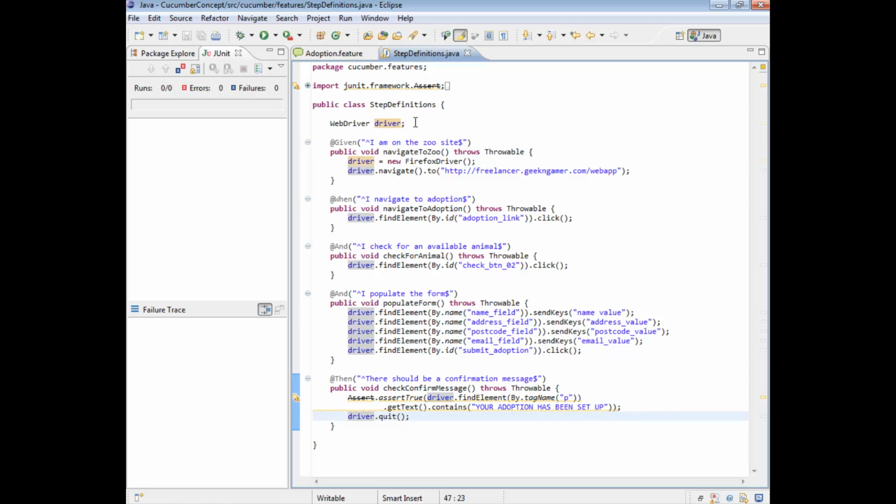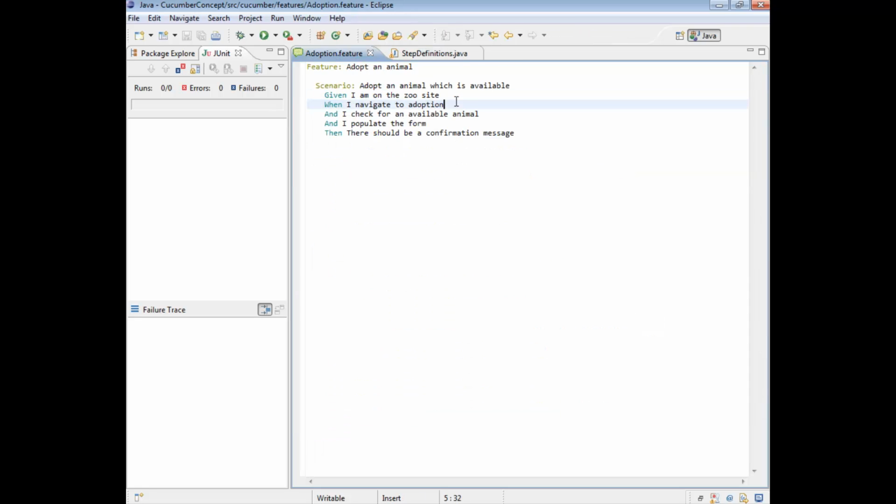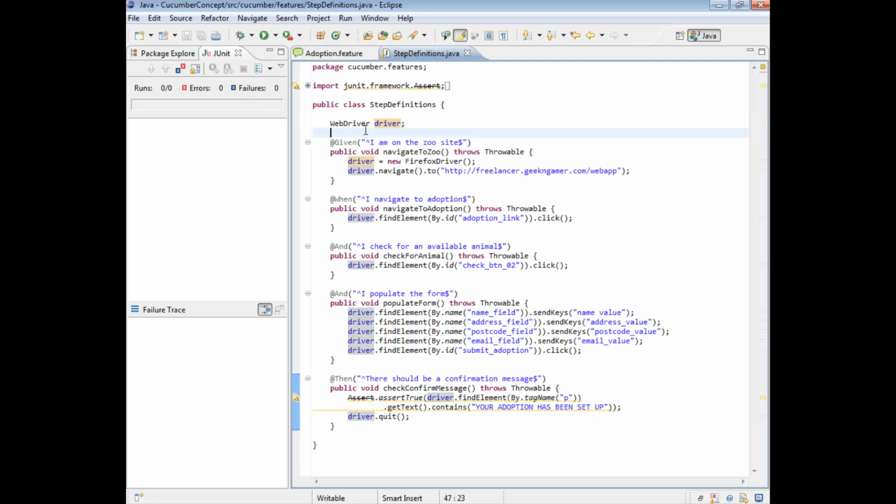Hooks are a great way to manage things which are not directly related to your steps as such, in that they help you to get to your step, but they have nothing to do with the actual execution or the logic that's happening inside your step. So that's what I'm going to do. I'm going to actually move this out, as well as the quit, somewhere else, and still run it as part of our scenario without actually invoking the steps at all. And the way we can do this is by using the before and after hooks that Cucumber provides us with.